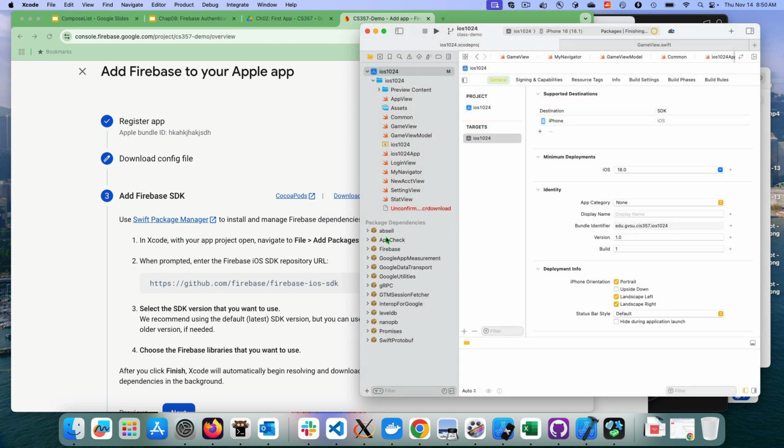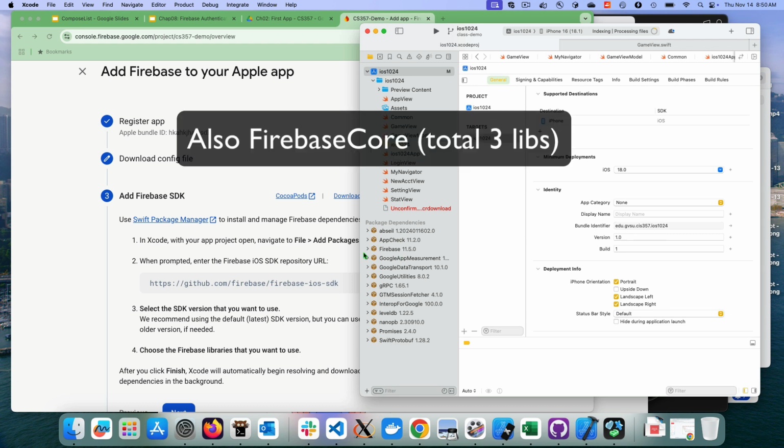now you will see on the left side the package dependencies. Okay. So when you see these library names, that means your step of adding the package is correct. The Firestore is just Firebase Firestore? Firebase Firestore, yeah. Firebase Firestore and Firebase Auth. Oh, Firebase and? Two packages, Firebase Firestore and Firebase Auth. Oh, yeah.